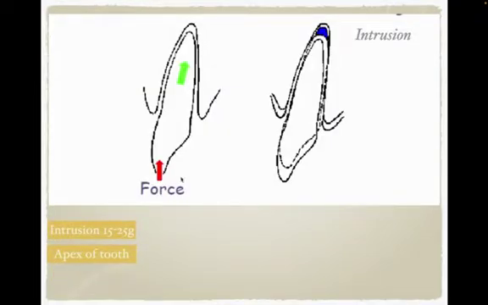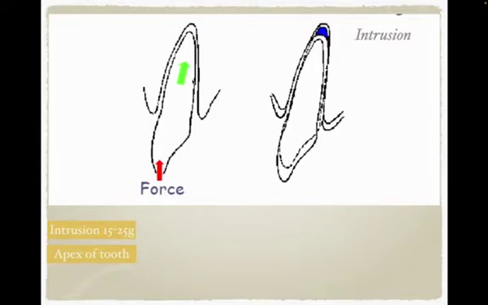The third type is intrusion, which is basically moving the tooth upward inside the socket. So as you can see now, we're moving this tooth in this direction. Basically, you are pressurizing or occluding the main blood vessels going into the tooth. That's why we have to be very careful not to block these blood vessels, in order not to result in necrosis of the pulp tissue. For that reason, the least amount of force is always required when we do intrusion, and it's 15 to 25.